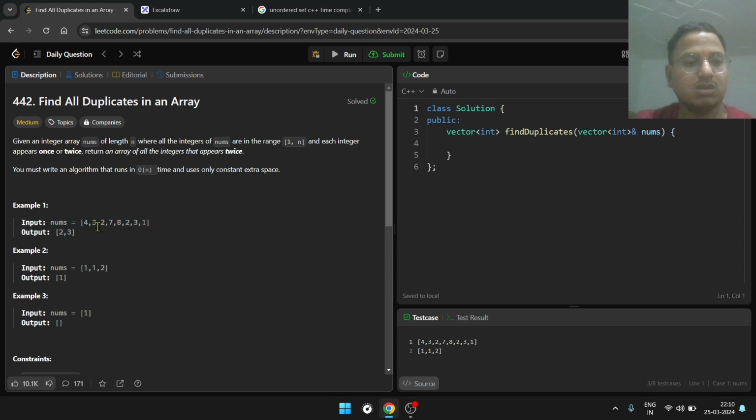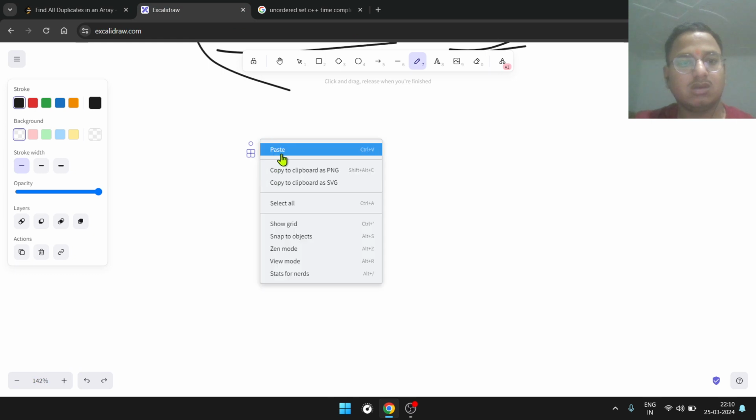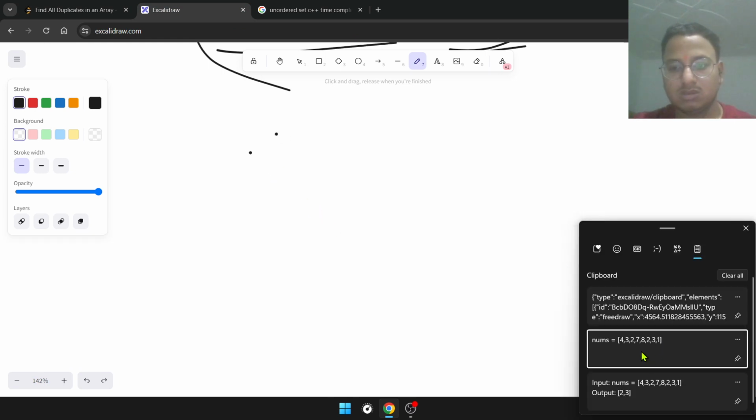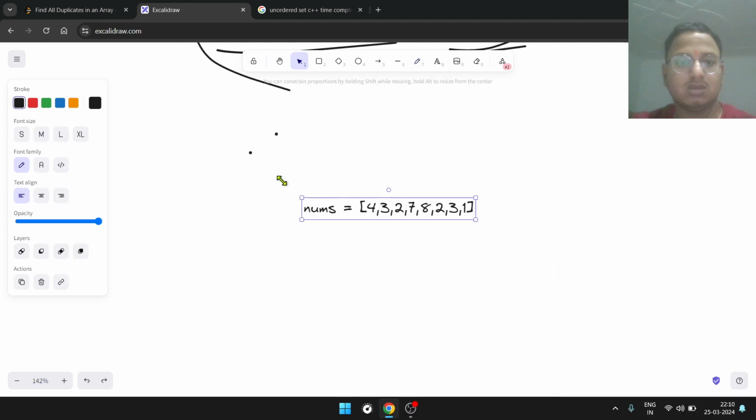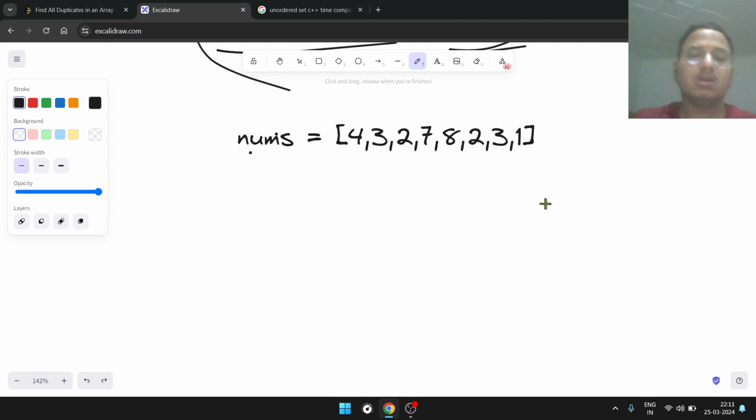this, right? I'll copy this and paste it over here. Remember the range is 1 to n, so what should be the ideal case? 1 2 3 4 up to n after sorting.